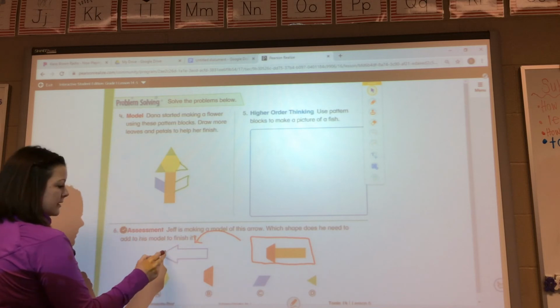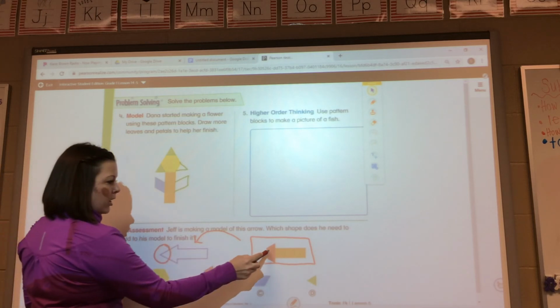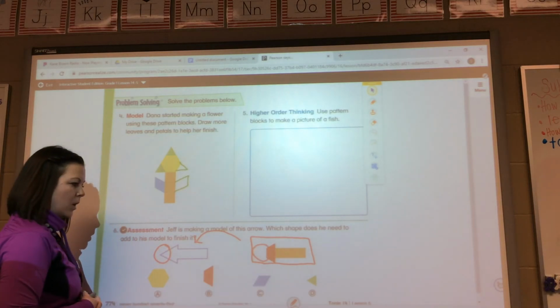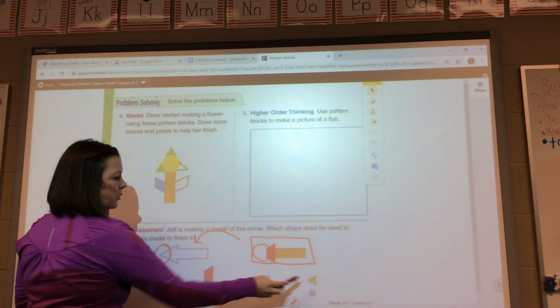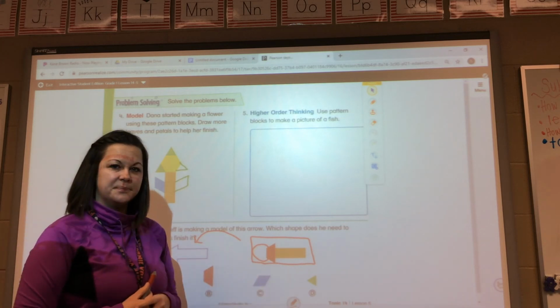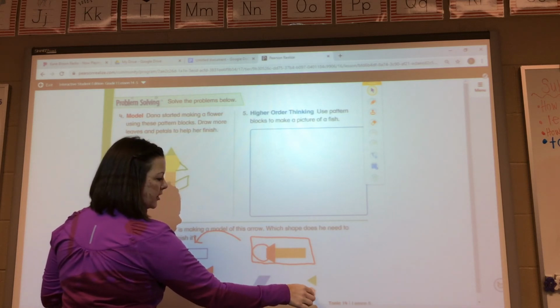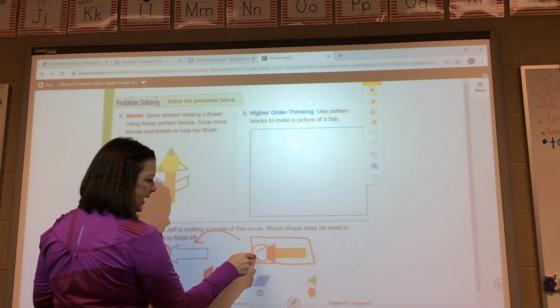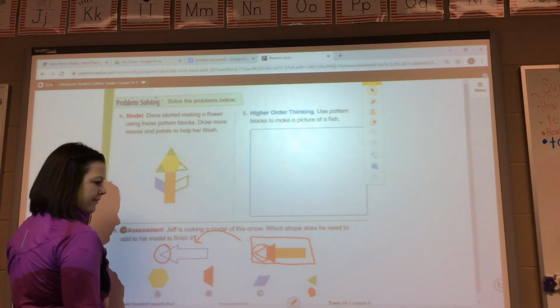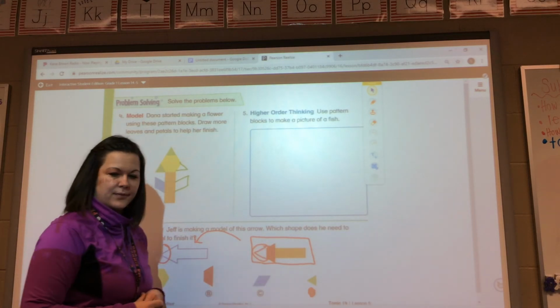Yes, the point is missing on Jeff's model. Which one of these would make the point? Very good. The triangle. If we were to add a triangle here, we would have the arrow complete.